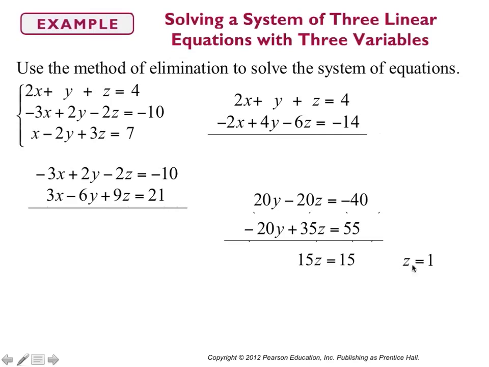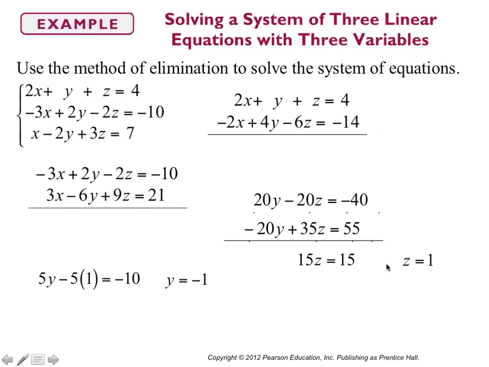And then all you need to do is take this z equals 1 solution and plug it back into one of your start equations. We had one where we had 5y minus 5z equals -10. That was one of our start equations. So we just have 5y minus 5 times z, which in this case is 1, equals -10. And we go ahead and solve this. We get y equals -1.